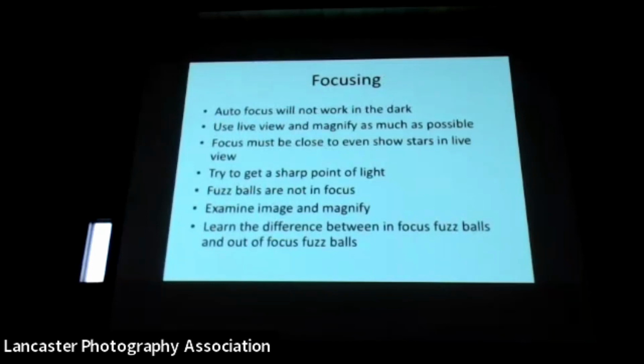Focusing is a real continuing problem. Autofocus will not work in the dark, so you cannot autofocus on any stars. You might be able to do it on the moon, but you can't do it on a star. What I recommend and what I've found works the best is to use live view and magnify as much as possible, which means going past 100%. The focus must be fairly close to even show stars in live view on most cameras. So you have to turn the focus knob so it's close to infinity and the indicator, and then go from there. You can turn it right and left. Try to get as sharp a point of light as you possibly can. If you've got a big fuzzball, it's definitely not in focus.